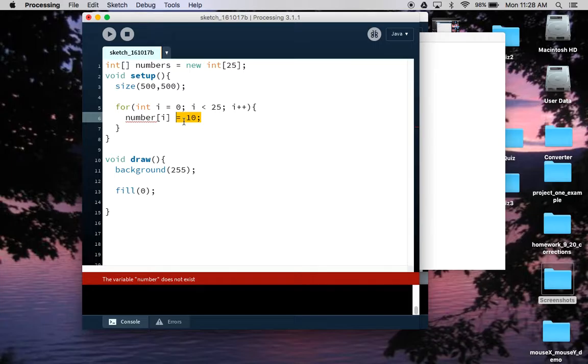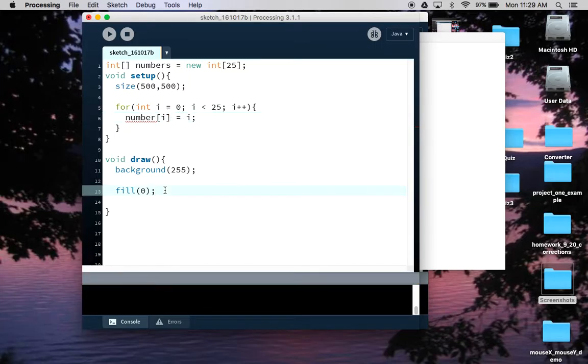So now I've just made, really easily, 25 variables. Now, it doesn't make a lot of sense if you might want them all to be the same number, but you could also use the counter variable in the declaration. Let's say I just wanted them each to have that value. So the first item in the array has a value of 0, the second item in the array, once it loops through and i becomes 1, has a value of 1, then i will be 2, so the third item in the array has a value of 2, and so on and so forth.